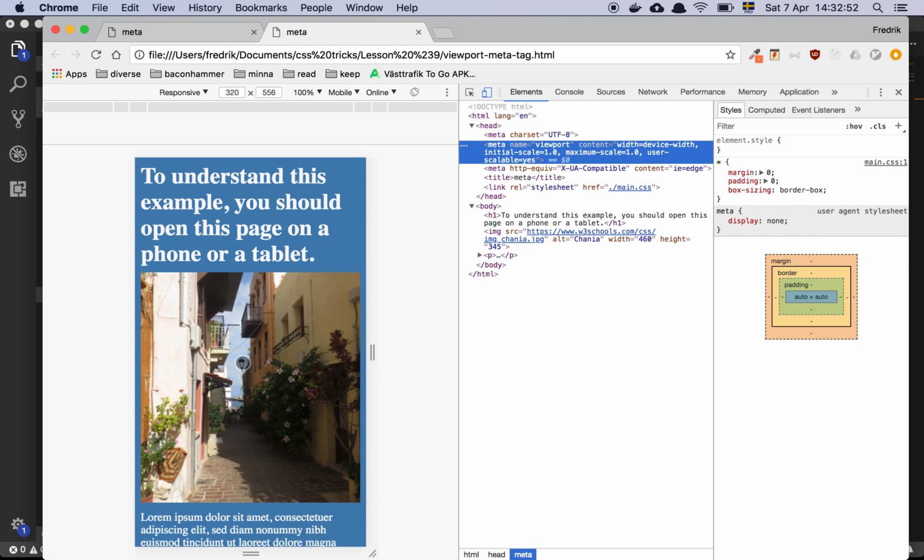And that's where this idea of responsive design comes into play, right? So here we have the width, which we have set to the device width, and all that is basically saying that, alright, set the viewport to the width of the device. That's it. Then we have the initial scale, which is set to 1.0.